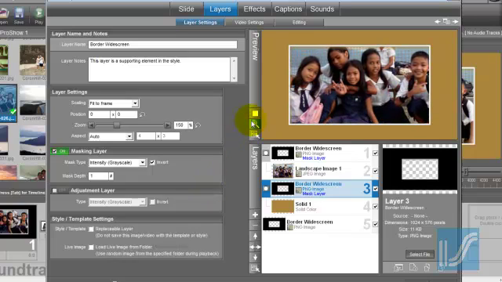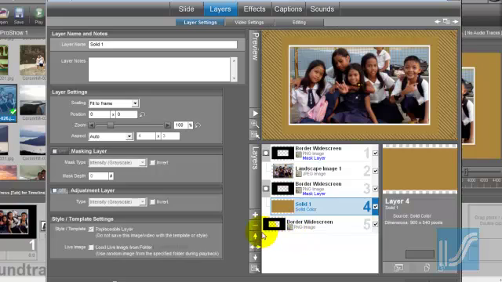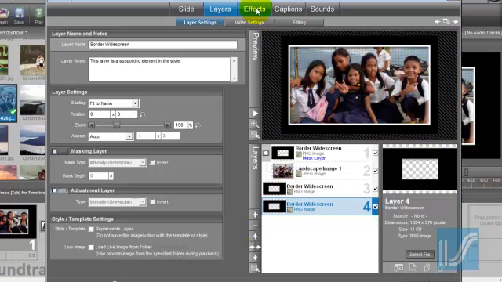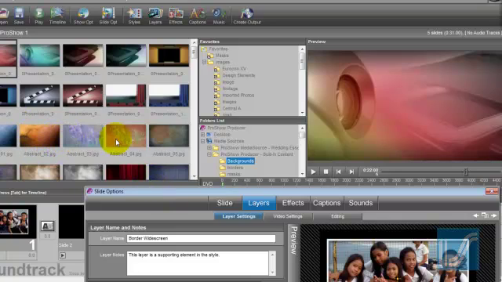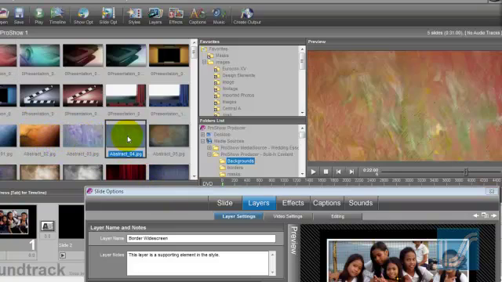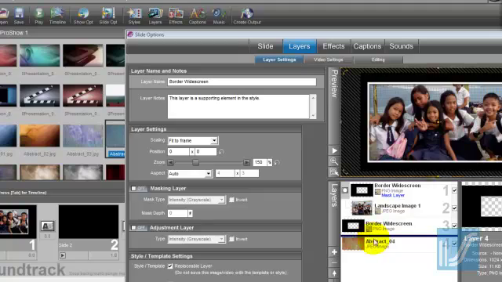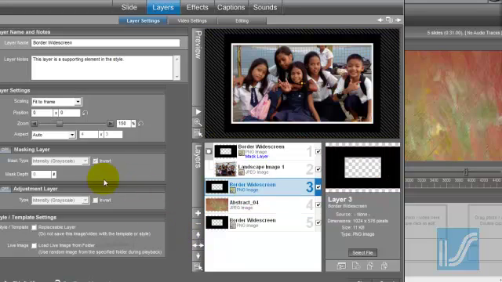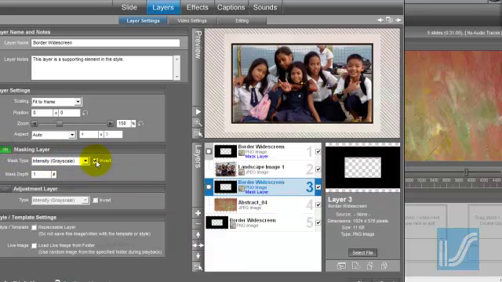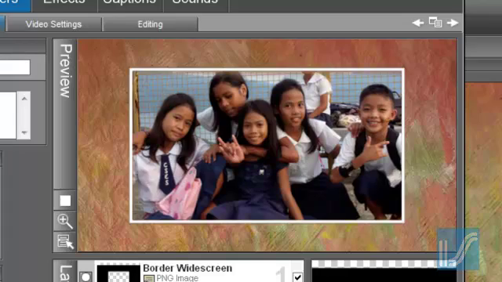Very cool tip, right? Now you can do a lot of things here, like for example, let's say you don't want a solid color there. Let's delete that for a moment and let's add an image. Say you want a different kind of image there. So let's go to our media sources library and let's pick a simple background that we have here. Let's select this one and then let's drag this into our layer. So we have it there. And then we click on the border widescreen again and tick on the masking, intensity grayscale, and then you play it. There you have it. You have a different kind of mask.